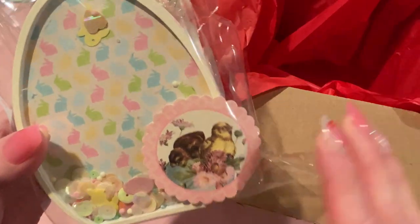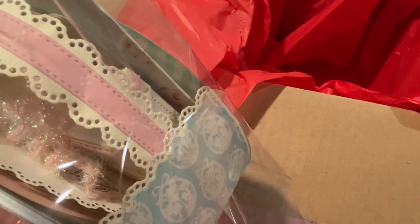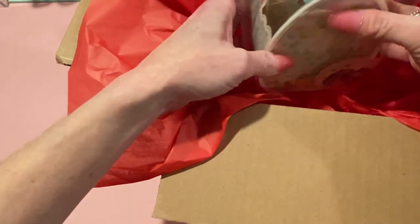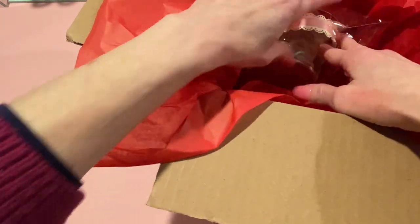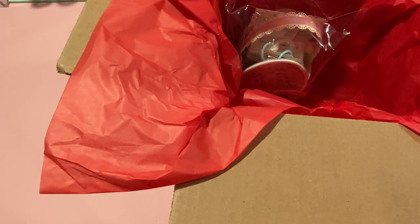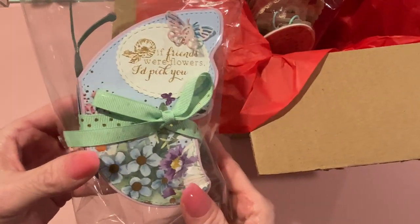This is the one I think we made together on my tutorial, because I had two of them. So this is going into the box. I might have to rearrange at some point but we'll see how it goes. The next big thing I have is this mini album that I made for Scrap Diva Designs for a guest designer spot.